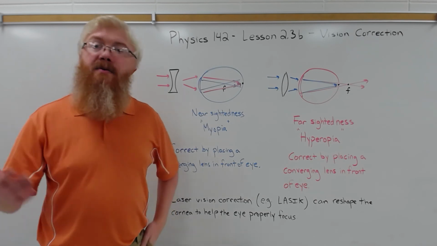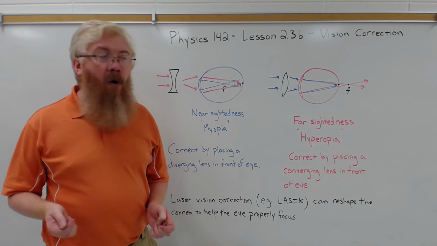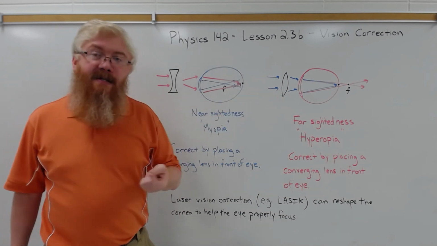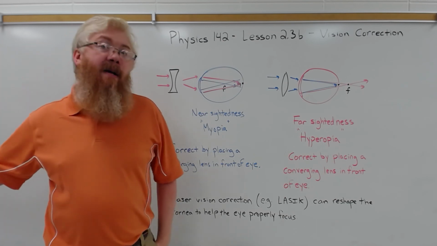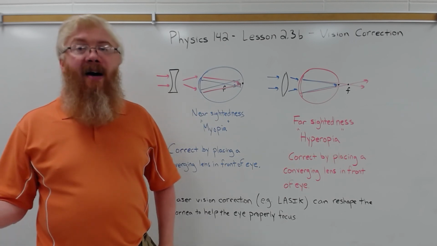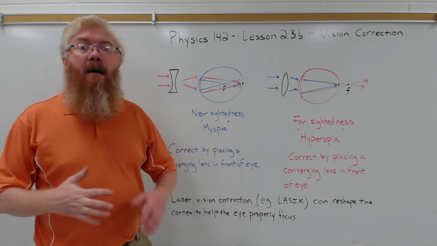Some people see halos at night, or their night vision goes, and there's a small chance that the LASIK doesn't work. And when you start cutting into your corneas, that's not something that you can easily correct. If I get the wrong glasses prescription, I can just go and get another pair of glasses. Or if I get the wrong contacts prescription, I can go get another pair of contacts. If I get the wrong LASIK surgery, I'm kind of screwed.